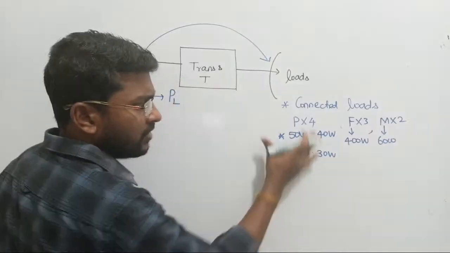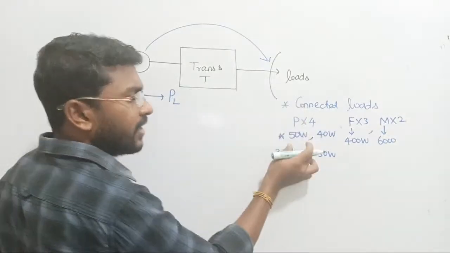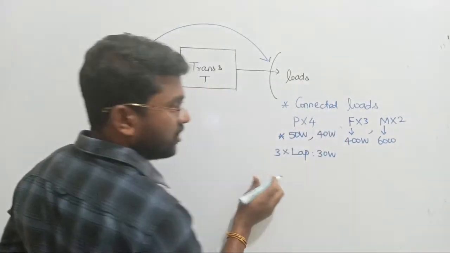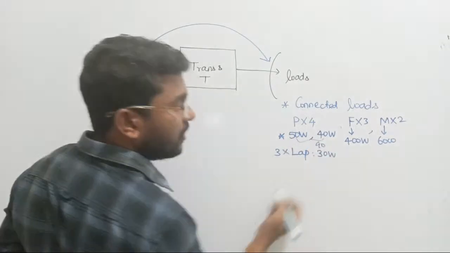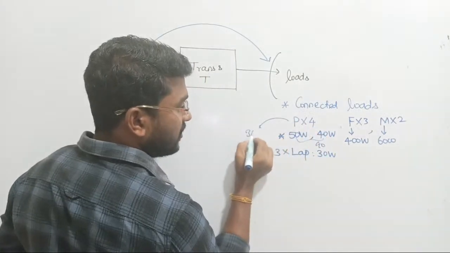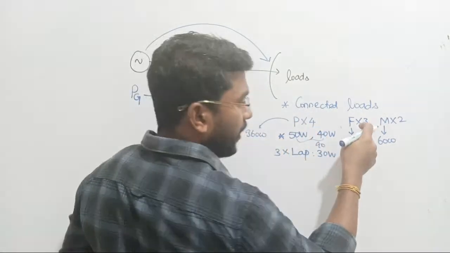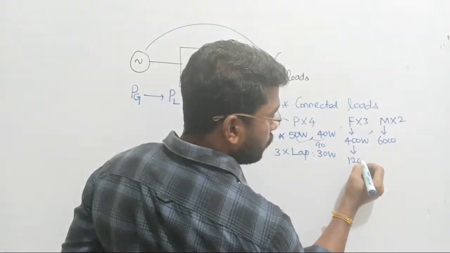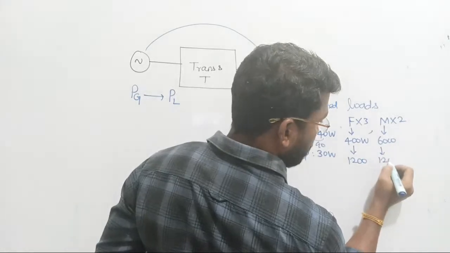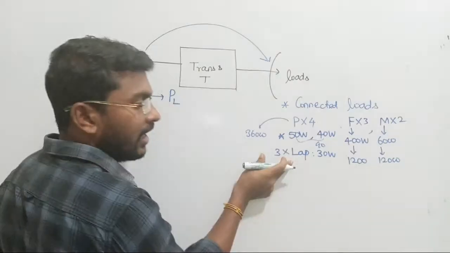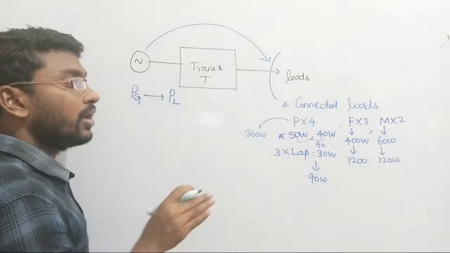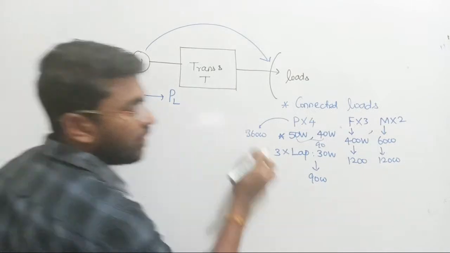So now see here, what is the total demand here? One bulb is rated 50 watts and the other 40, actually 2 bulbs are there, right? Let me take 4 pairs. One pair is totally demanding 90 watts. Like that, we have 4 pairs, yes or no? So the total demand of the bulbs is going to be 360 watts. Similarly, 3 fans are there, total demand is going to be 1200 watts. Now, 2 mixis are there, right, the total demand is going to be 120 watts. Like I have 3 laptops at 30 watts, so the total demand is going to be 90 watts. Now what is the total power generated by the alternator? It is depending on the total power.